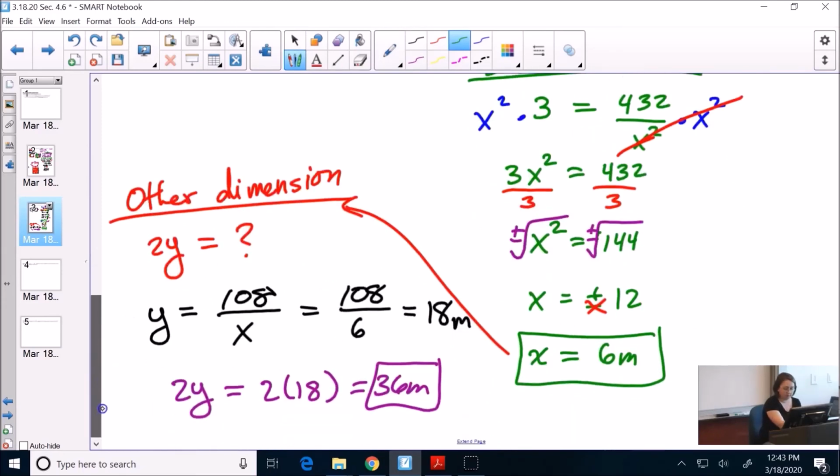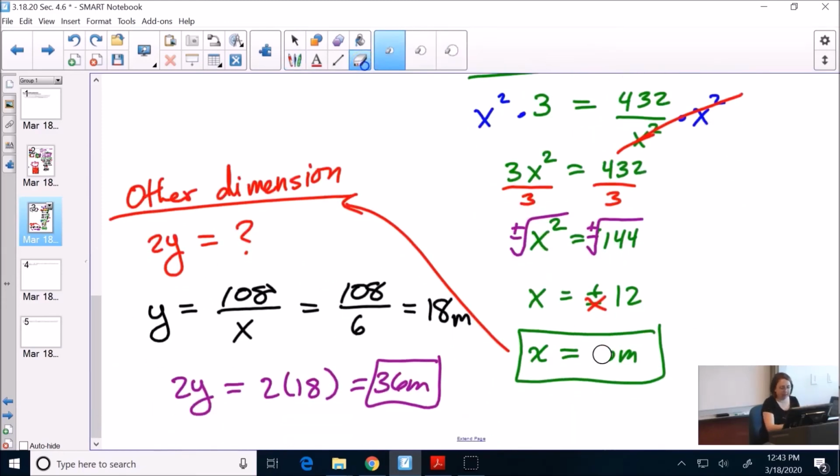Yay! Okay, that fixes my problem. And then again, we take the positive answer. So I'm sorry, I made that mistake. Hopefully, half of you caught that and fixed it when you saw it. Alright, so if that's my x, then I need to divide by the correct x in my y equation, which means my y is going to be 9.